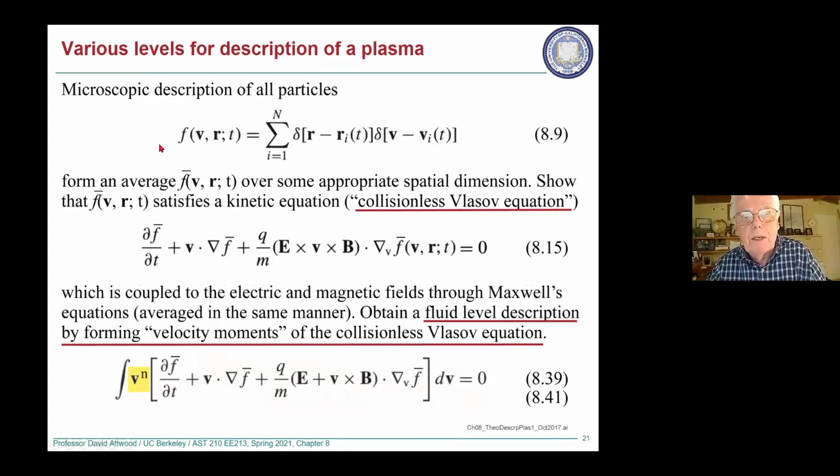But you can average it and form an average. So this is stochastic, so there'll be some average plus some fluctuations away from that. And if you go through the chapter, you'll see that this average distribution function, f, satisfies this equation. This is called the Vlasov equation, and it's called collisionless because there's a 0 over here. There's an approximation made that the high frequencies weren't mattering so much.